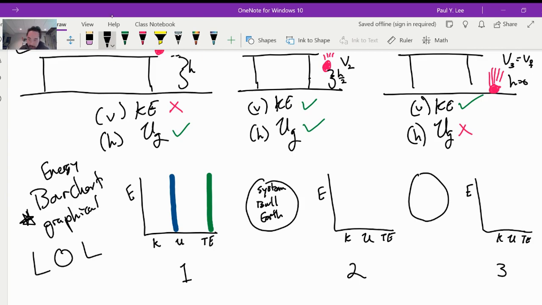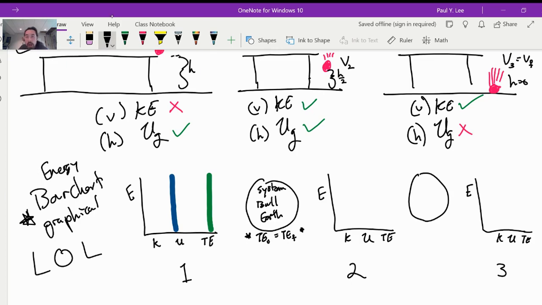And so if there's nothing else interacting with the system, I want you to write down that your TE initial equals TE final, right? So this is very important. And this is one of those things, the more you do this over and over again, when it comes time for FRQs, because you do it so much, it just becomes muscle memory. And if you write it down, it's almost a guaranteed point.